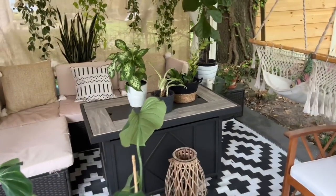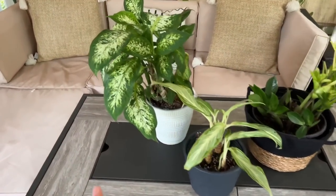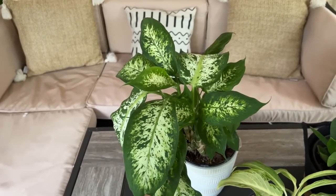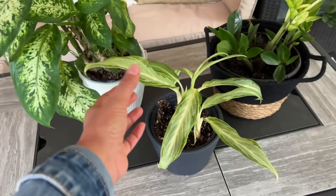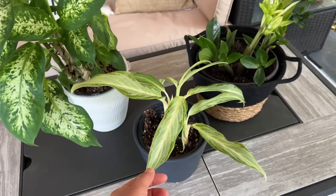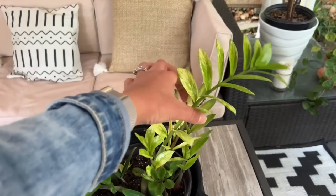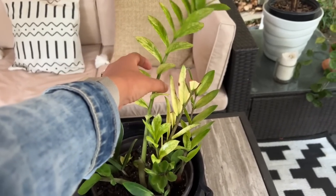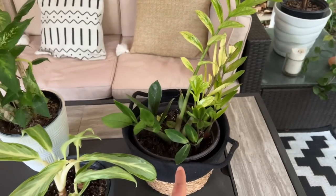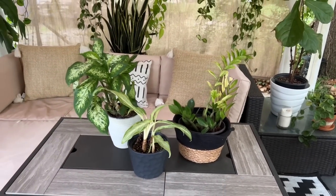And here I have a lot of rescue plants. You guys saw my free plants that I got from Lowe's. This is a Dieffenbachia compacta that I got from there, and this is an Aglaonema ghost, I believe it's called, frosted ghost. And then I have a chameleon Colocasia. This one I didn't get for free, I got it for half off. And I just repotted it here in a bigger pot. So I can't wait to see its growth.